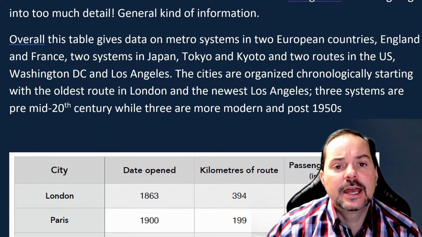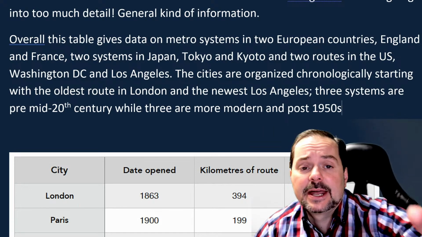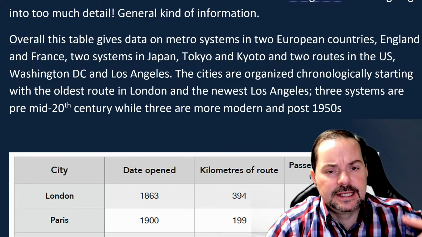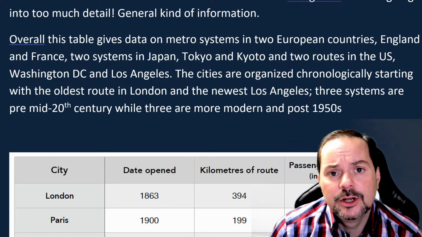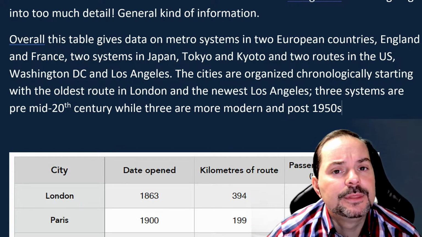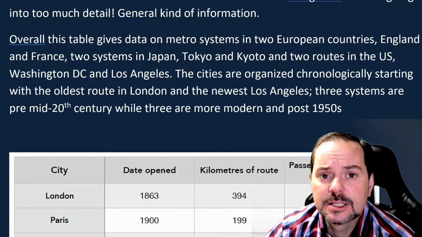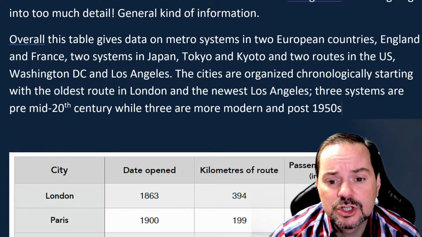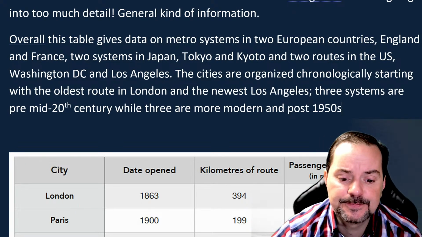Okay, now again, everybody keep in mind that I'm writing for you here at the band 8, band 9 level, just so you can kind of see how advanced your overview really can be. And I know some people at this point might be thinking, well, I thought the overview is supposed to be short. There is no rule like that, okay? There is no rule in IELTS that your introduction has to be short or your overview has to be short. It really just matters on what you're putting in there, okay?